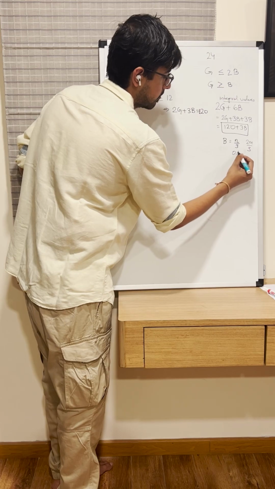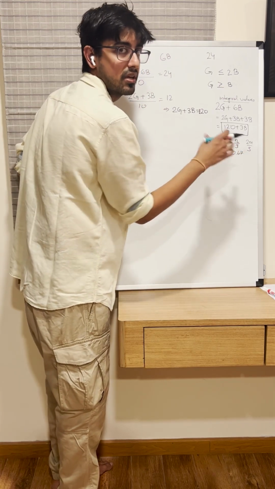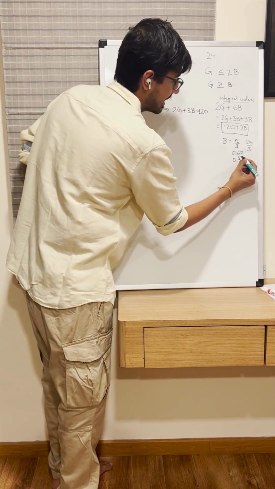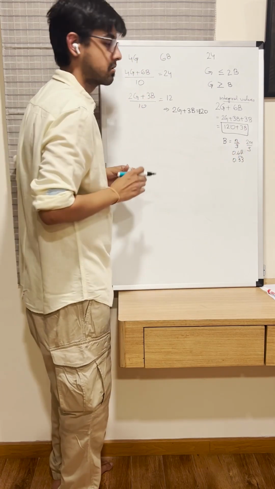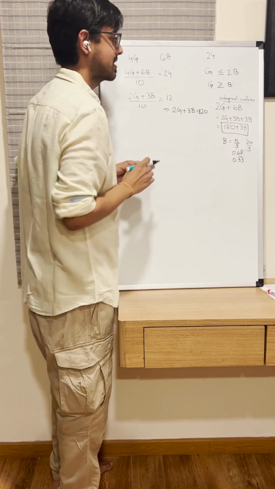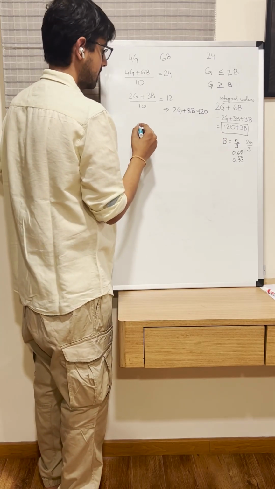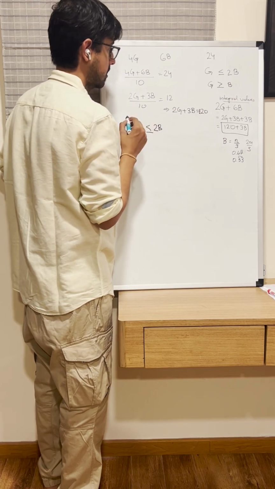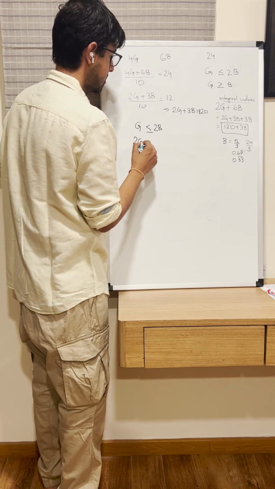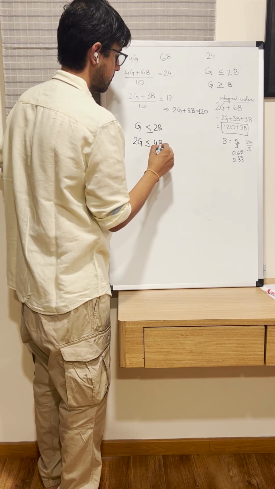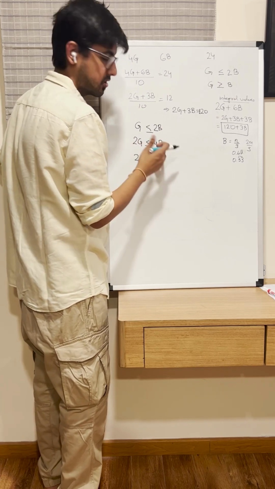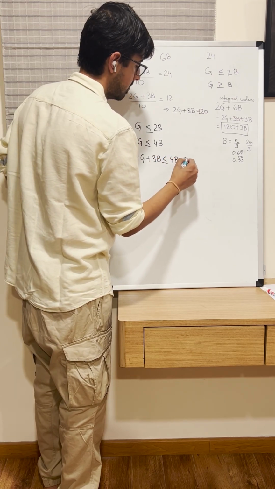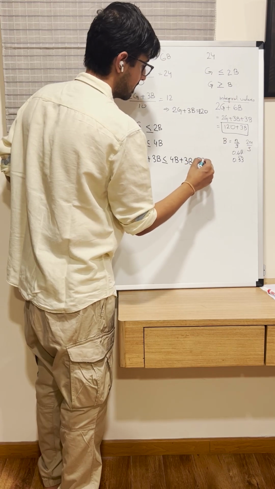For example, 0.67, when I multiply this with 3, I get an integer. When I take 0.33, if I multiply this with 3, I get an integer. They are recurring decimals, right? If I take an integer, then 3B itself is an integer. Alright. The condition is G is less than or equal to 2B. So, 2G is less than or equal to 4B. Adding 3B to both sides, 2G plus 3B is less than or equal to 4B plus 3B. This is equal to 7B.